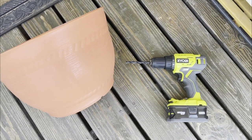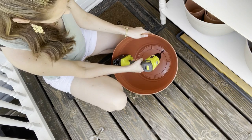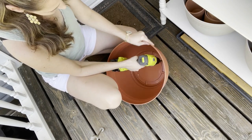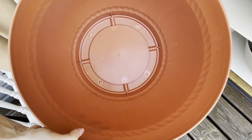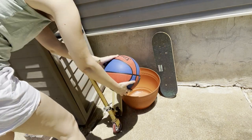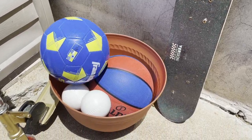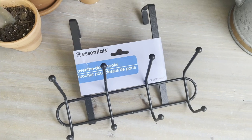Since I had a couple extra planters, I also thought I'd throw in this idea. I have a drill with a large drill bit and at the bottom of these planters there are little circles — I'm just drilling right down into those circles where it's a little bit more thin on these pots to give it some drainage holes. But we're not going to be using this as a flower planter; we're going to use it to organize and store some outside toys. My son has basketballs, soccer balls, and baseballs, so I thought this would be a great way to keep them all together and free up cabinet space. If it rains on them it's fine because of those drainage holes — super easy and it keeps everything from rolling around.